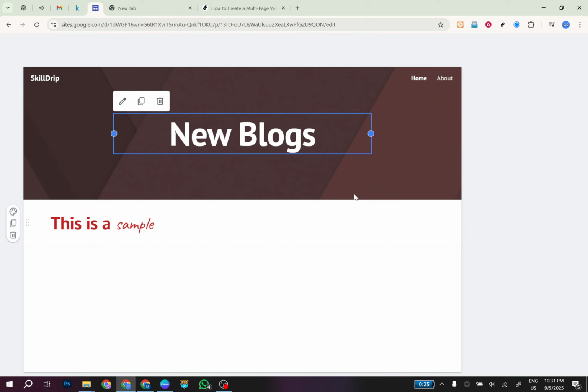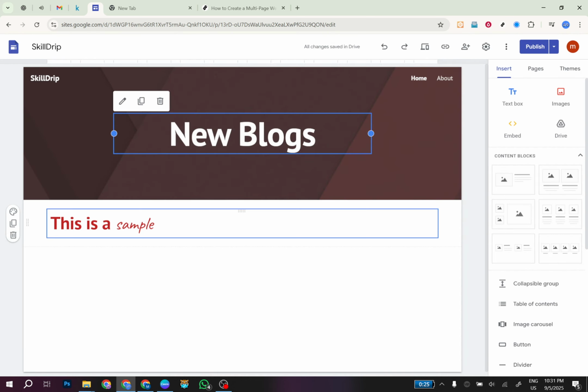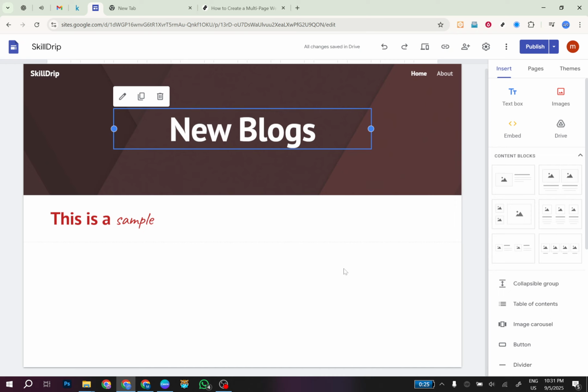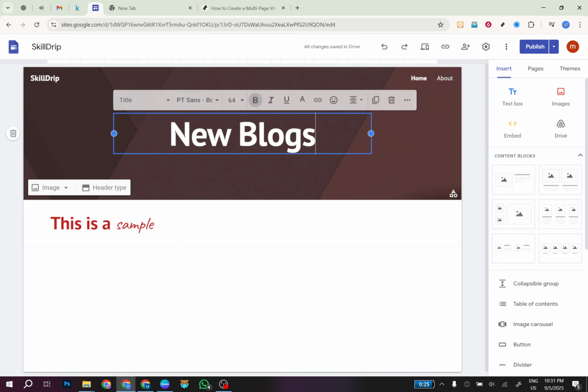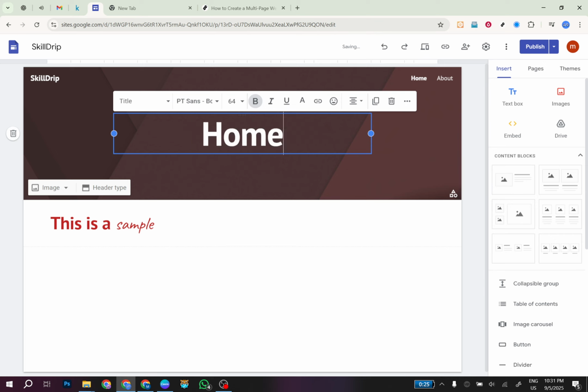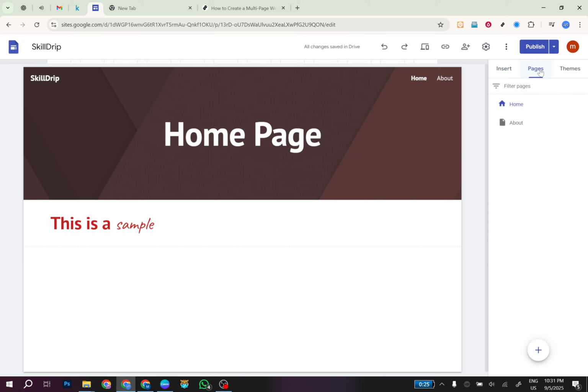Now that you have your workspace open, you'll notice a simple, intuitive interface. The first step is to create your homepage. Every site needs a foundation, and your homepage will serve as the central hub for all the content on your site. You can click directly on the page label at the top menu to access it. This label is where you'll input the name of your homepage. Choosing a clear and descriptive name is essential, as it will help both your visitors and search engines understand what your site is about. Once you've entered a name, it's time to add more pages to expand your website.